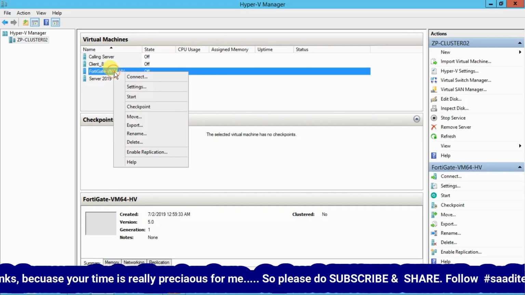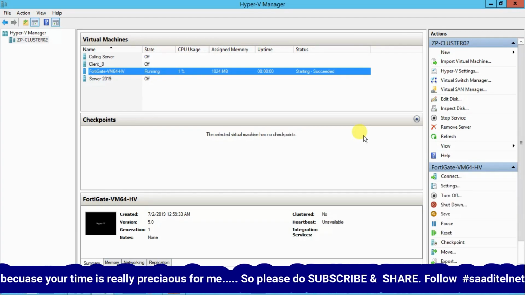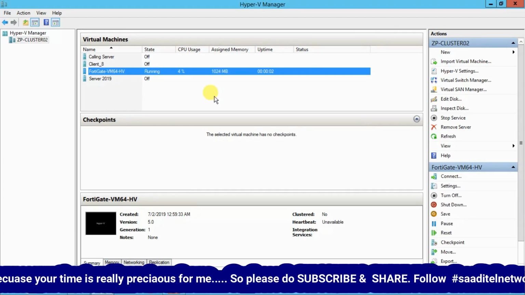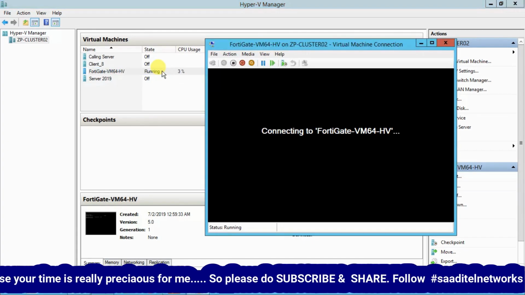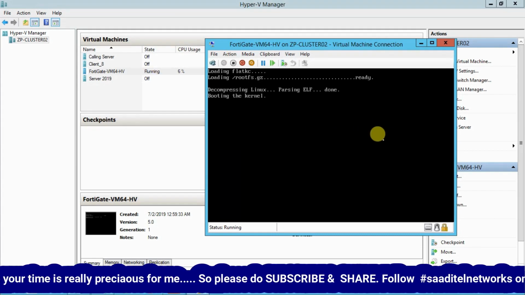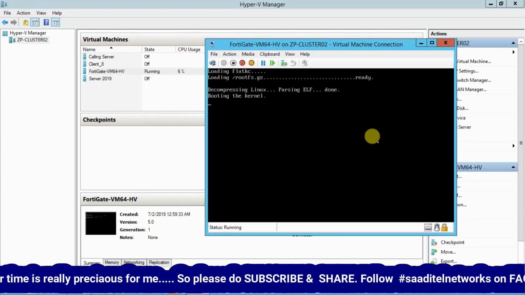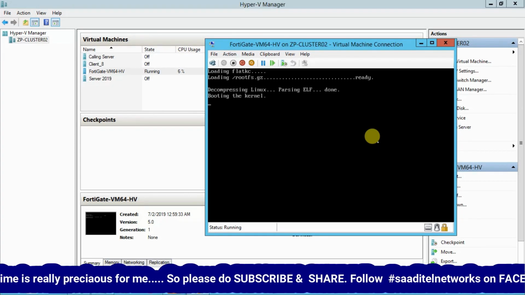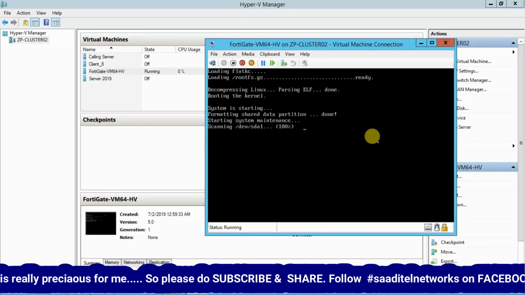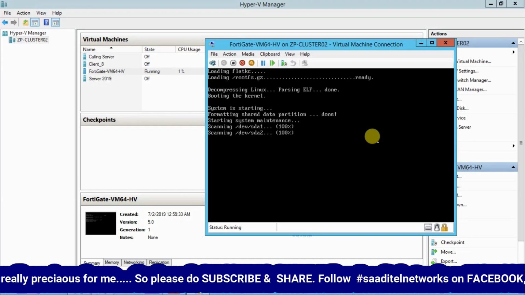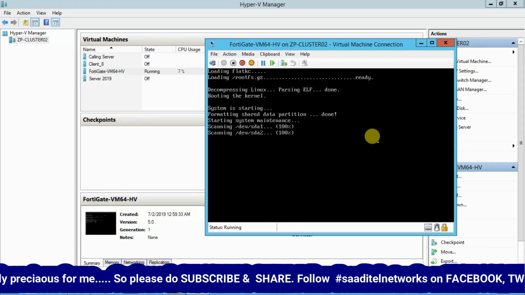Now we just need to open and start it. As you can see, it's running right now. We need to do some configuration. Right now it's booting up. It takes some time to create the partition and installation setup. After that it asks for the IP configuration, and meanwhile it is installing.